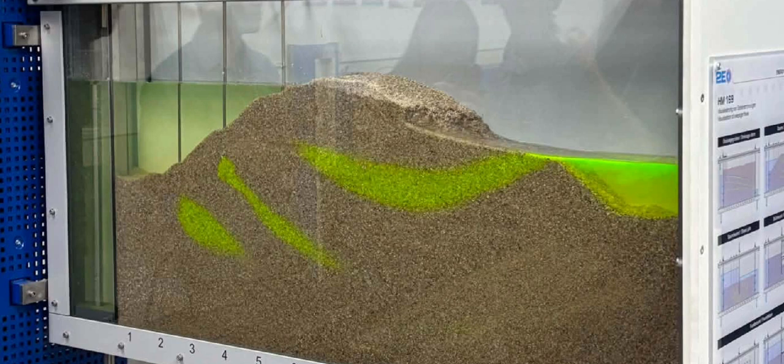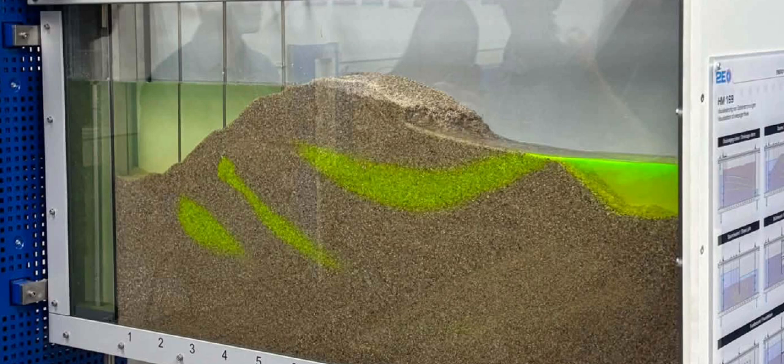Equipment and materials. Drainage and seepage tank. A narrow, transparent sided tank, typically glass or acrylic, fitted with adjustable overflow pipes to control upstream and downstream water levels. Piezometer bank. A row of vertical glass manometer tubes connected to tapping points along the back wall of the tank to measure pore water pressure and hydraulic head. Soil sample. Well-graded, clean silica sand, e.g., Leyden Buzzard sand, to form the dam body.